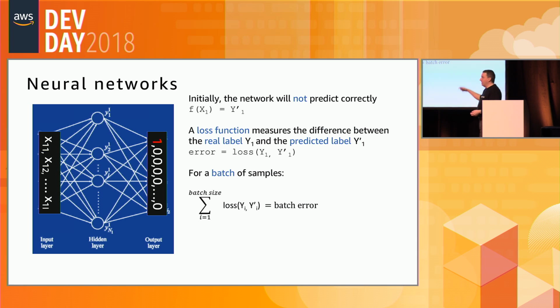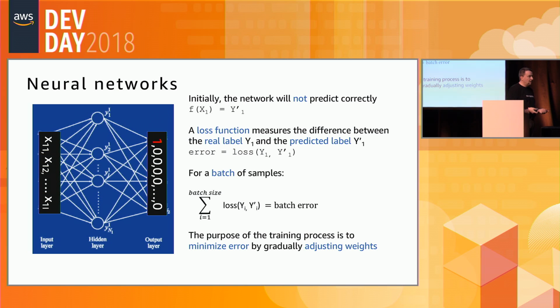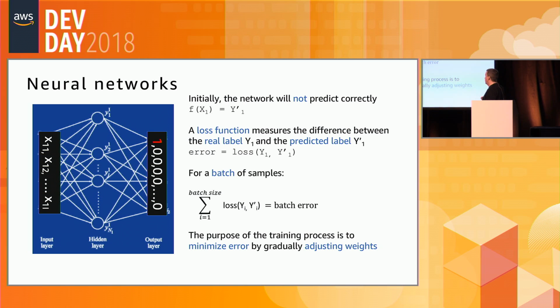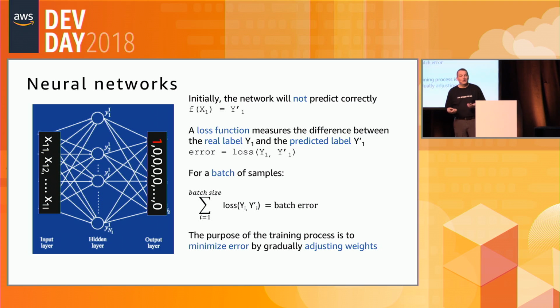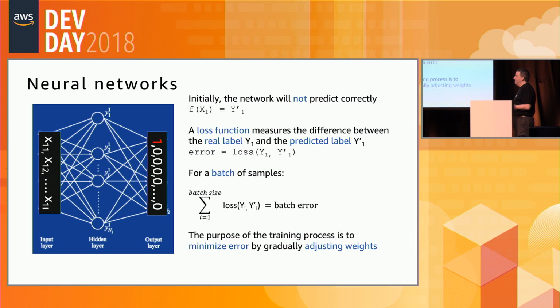And then, once we've done this, we will adjust the weights in a magical fashion. The purpose of the training process is only one thing: to minimize error for that data set by gradually adjusting the weights. On each of those connections we have a weight, and for each of them we need to tweak that value. Remember, it's a floating point value. Tweak it up or down. Basically, we only have two choices here, so we need a way to do that. So why don't we just compute those weights? Because it's a function, right?